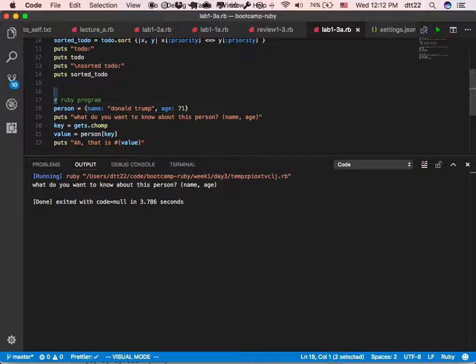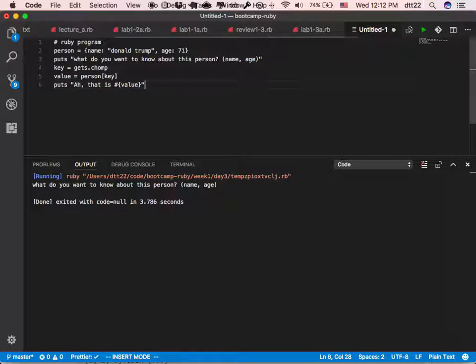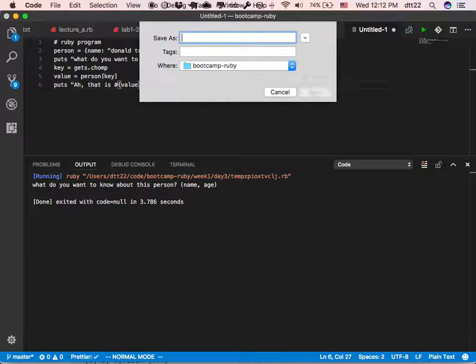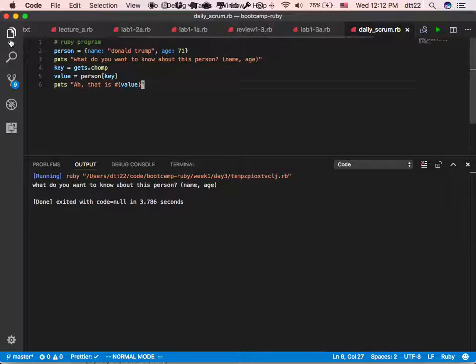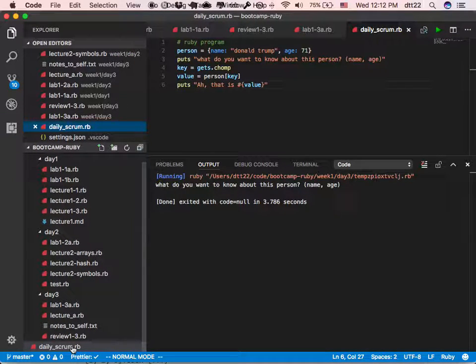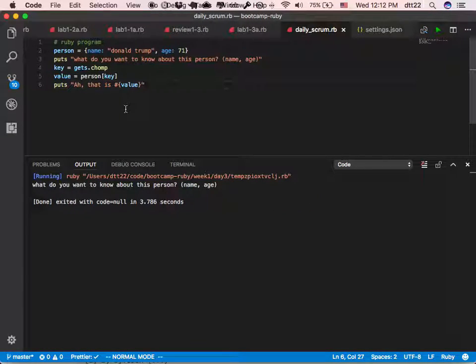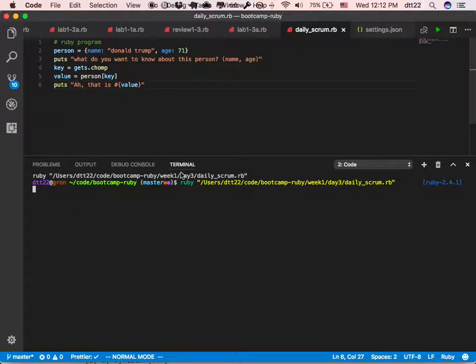Stop. Okay, let's just create a new file. Let's create a new file and name it our experiment file. This is our daily scrum.rb, and I have to choose the folder. You see how inconvenient it is. I have to move it to my day 3 now. Daily scrum, move to day 3. All right, we're all there. It's good. And now I try to run this again. Hey, it's running in the terminal. It's a bug with the code runner program. I don't mind.